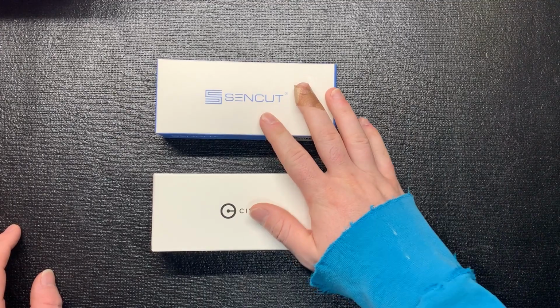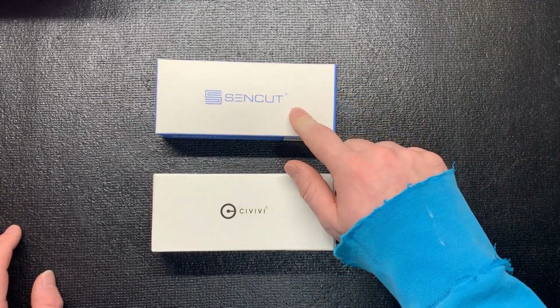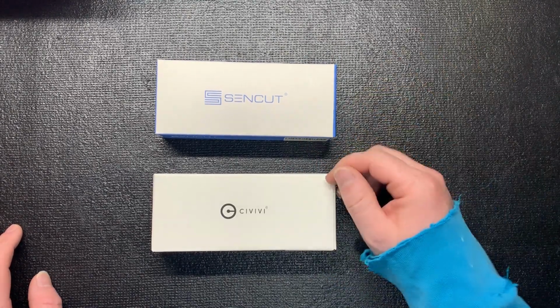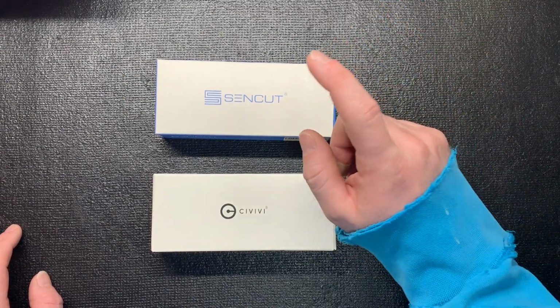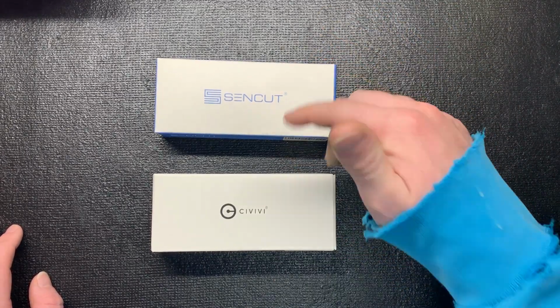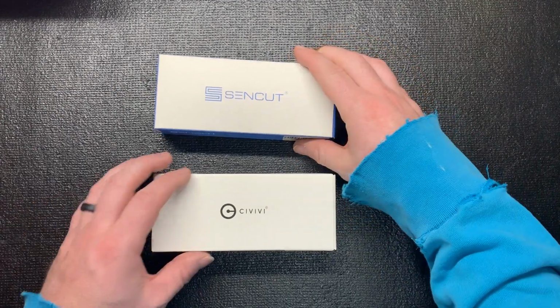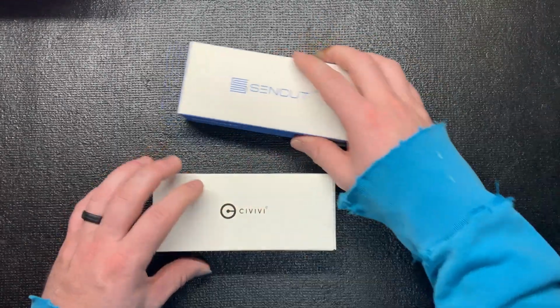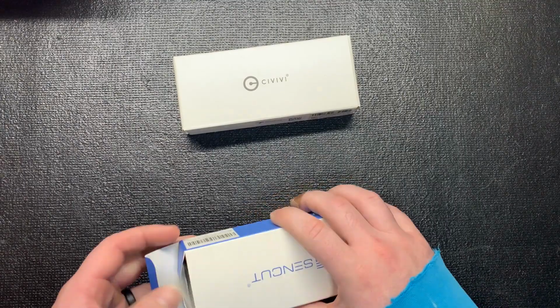Got a couple knives in. They're going to be a first impressions type thing, except for this one. I opened this one up a few days ago because I was excited to get it, since these are both going to be button locks. It's my first button lock, and I was not really excited with the outcome. So I'm going to open this one up and go over that, and then this one is the Civivi Conspirator. So we'll get into these and just get going.